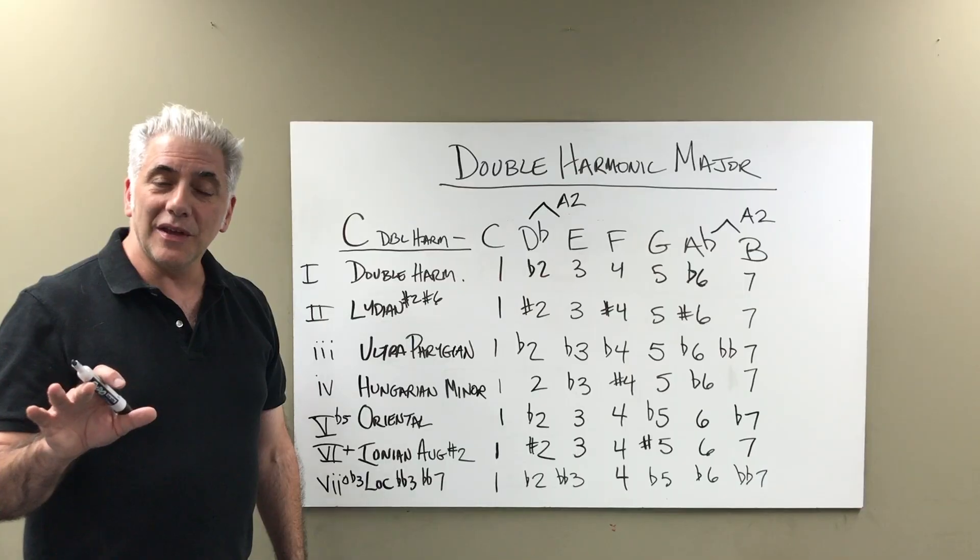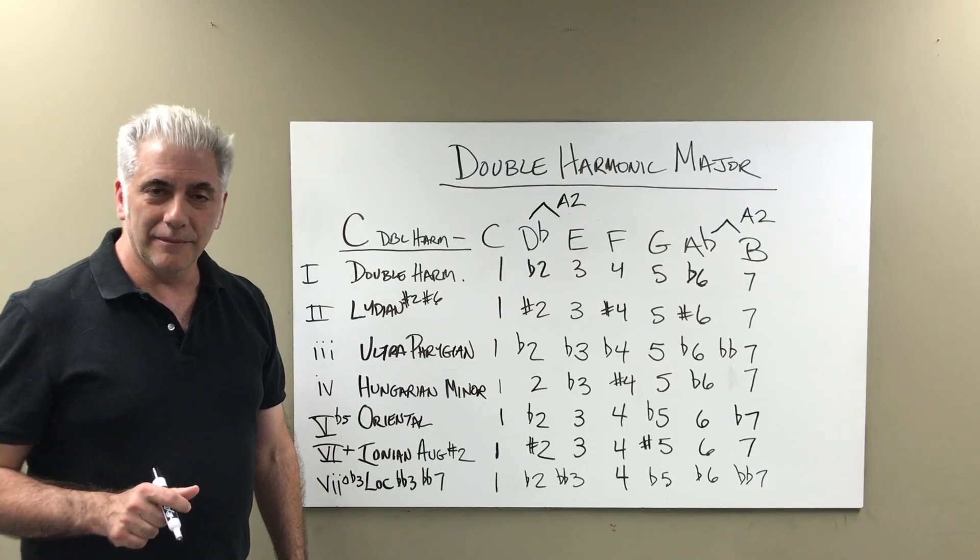Now let's go in and listen to what these chords sound like. We're going to go through the chords really quickly — there are 48 of them. I've got a keyboard that you're going to see the layout of as I play them. There are going to be a lot of chords you're not familiar with, including three different augmented sixth chords found in the triads and seventh chords of the key. Pay special attention to the naming of the chords.